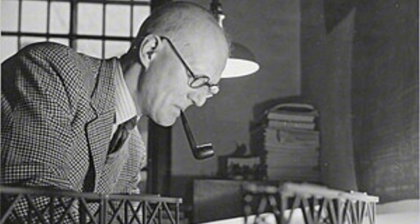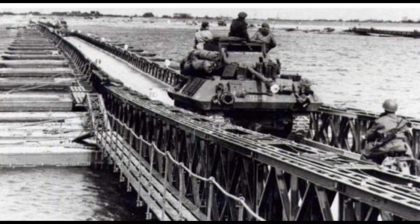Traditional military bridges required substantial time and resources. A permanent bridge needed surveying, foundation work, and construction that could take months. The process involved detailed survey of the river crossing site, design of foundations suitable for local soil conditions, excavation and construction of abutments and piers, fabrication of structural steel components, transport of heavy materials to the site, assembly using cranes and specialized equipment, riveting or welding of connections, installation of decking and railings.